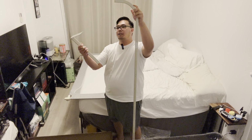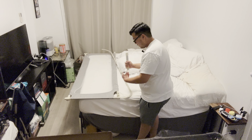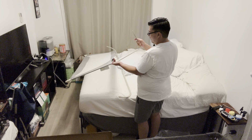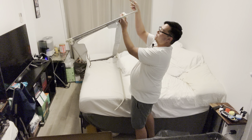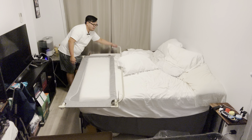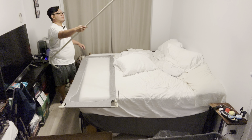You have here the extension. Okay, so we should go ahead and insert this here at the bottom. There's a slider here that lets you insert this. So let's do the other side again. All right, perfect. Then after that, we could go ahead and insert the slider.